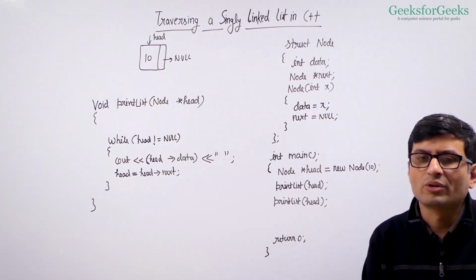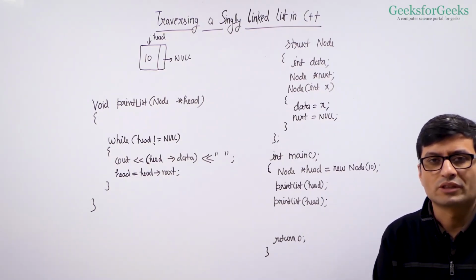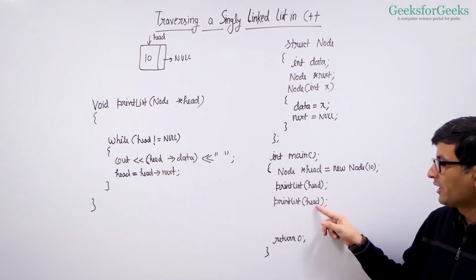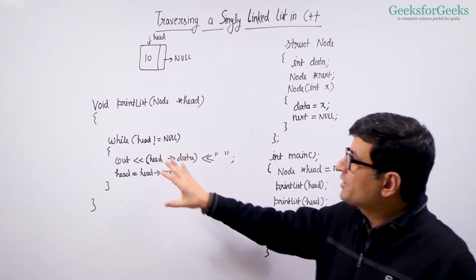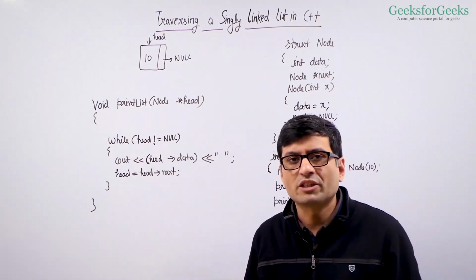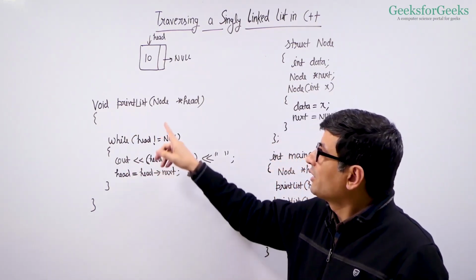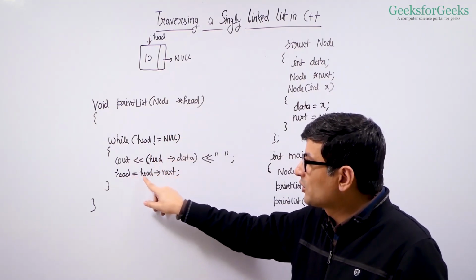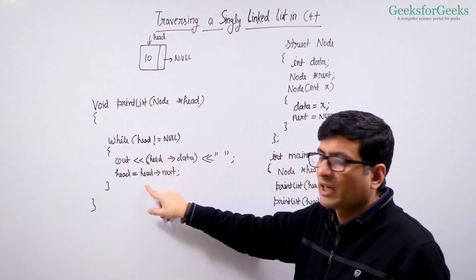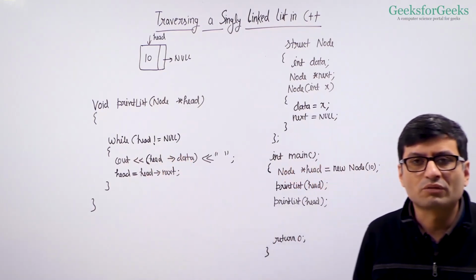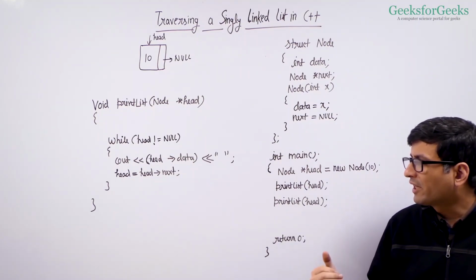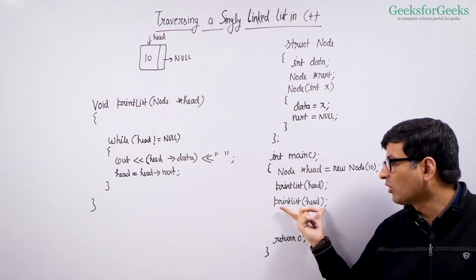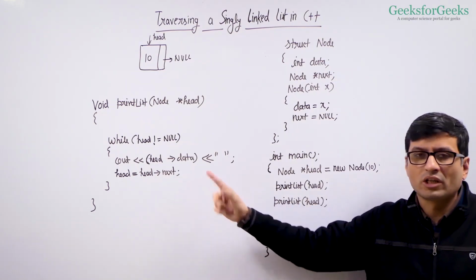Now please take a closer look at this program and try to guess the output. In this program, we are calling printList twice, for head and then again for head. And I have changed the printList function. I have removed the current variable. What I am doing now is using the same head variable to print the data and moving head to head arrow next. I'll come out of the loop when head becomes null. So what will be the output of this program? Will it print 10 two times, or will it print 10 only once, and the second call will not print anything because we changed head to null in the first call?